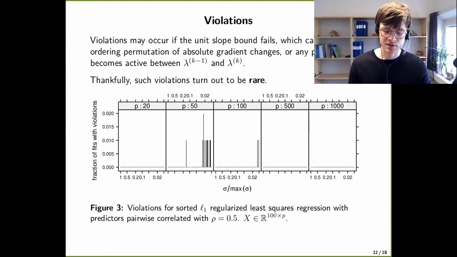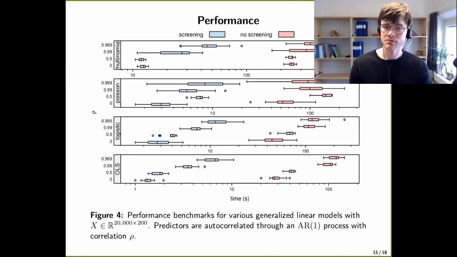And each refit is going to cost a check of the KKT conditions and then a refitting of the entire model. Since the estimates at that point are going to be a very good warm start for the next problem, that turns out to not be a big problem at all, since we are solving almost the same problem. In terms of performance, it turns out that these rules work well as well.